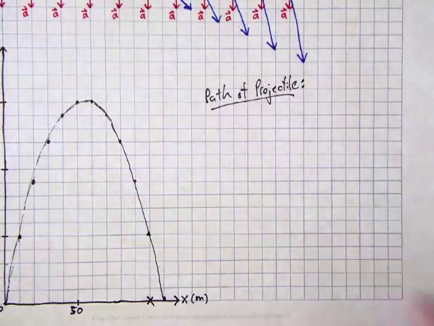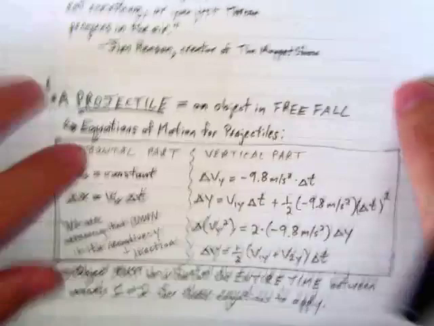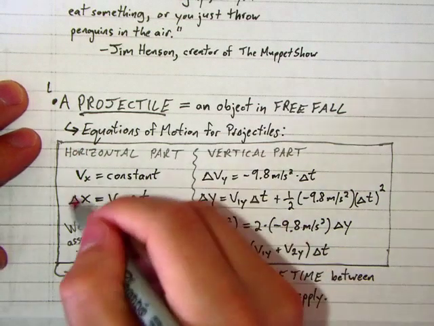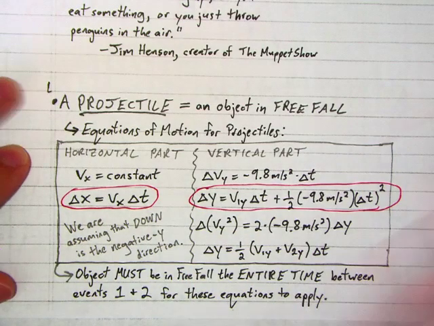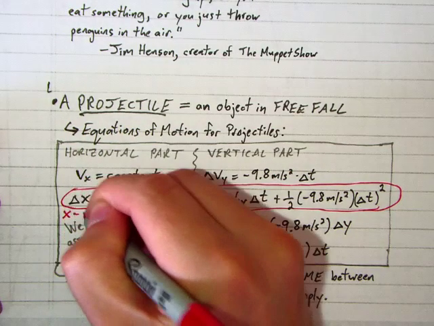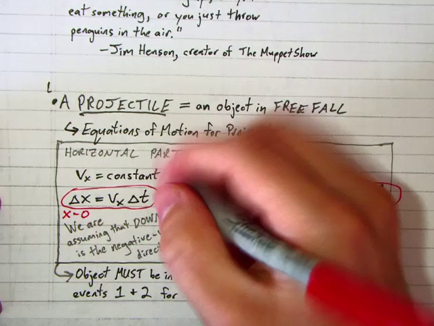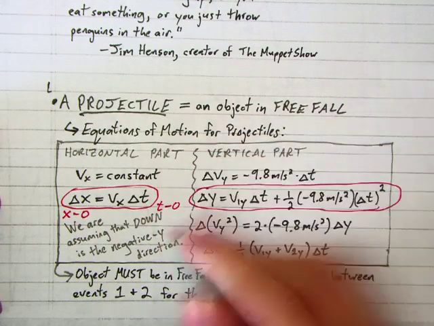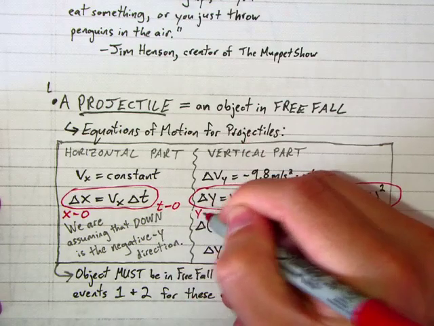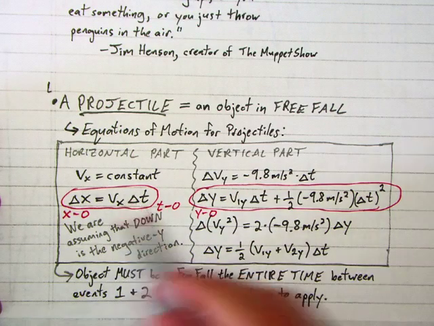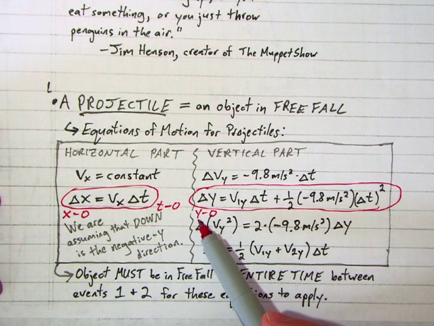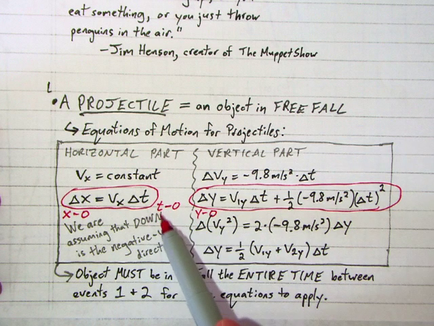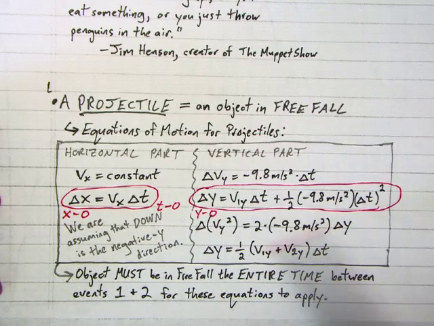Let's go to our equations. So the equations of motion for a parabola, if we look at this one here and this one here, we can say that our change in x, well, we can just write that as x minus 0, because our initial position is 0, we start at the origin. And delta t, we can write that as t minus 0, because we start at time equals 0. And delta y, we can write as y minus 0. So taking these two equations, I can put them together to get x in terms of y. I'll do that by eliminating time between them. Time, remember, is the bridge between the horizontal part and the vertical part. So I can use time to relate x to y.